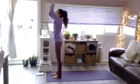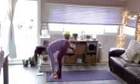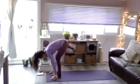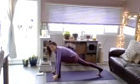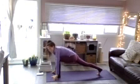So as you inhale, the arms lift up. As you exhale, dive it down, forward folds. Putting that little bend in your knees so you can bring your hands to the mat. This time the right foot is going to step back. So we're keeping the left foot at the top of the mat, coming to that low lunge or runner's lunge shape.